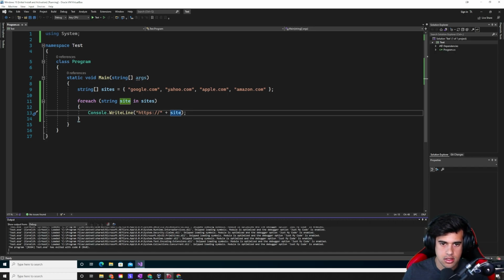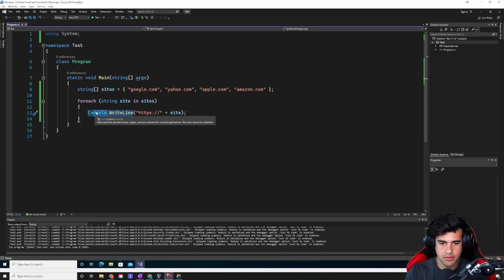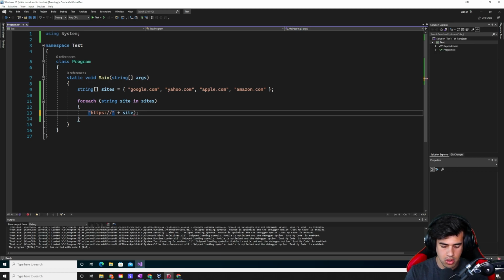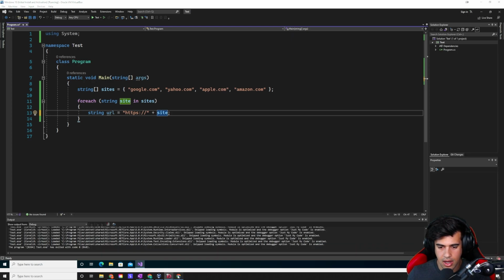Let's do that, right? So there are only a few modifications we need to make. First of all, we're not writing to the console for this anymore. This is going to be a variable. We'll call it url, because that's what that is, right? We're taking the site and turning it into a URL by prepending the HTTPS. Great. So we've done that. Now we need to figure out, we don't know yet, how can we actually spawn, I guess it's Microsoft Edge in my case, right? That's the browser I have. I don't have Chrome on here yet. So we can look that up and see how we can do that.